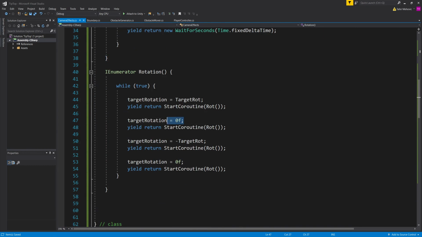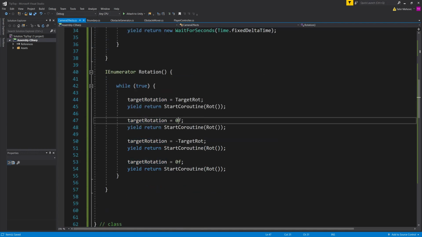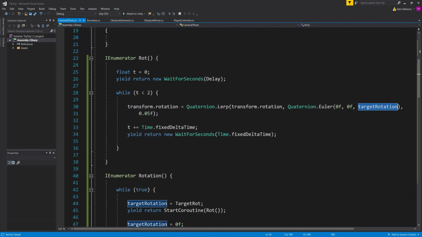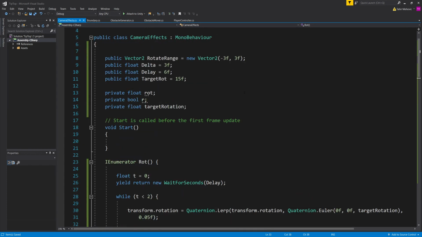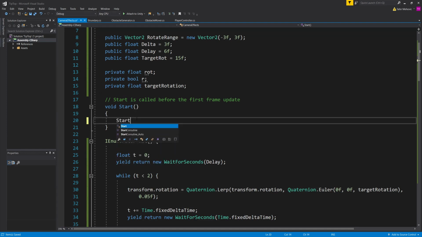From there, target rotation is going to be equal to 0, and then we're going to call this and do this over here, but with the value for the target rotation being 0, because that is the value that's being rotated. That's all there is to it. And basically the last step is, just go over here and StartCoroutine Rotation, and we are done.